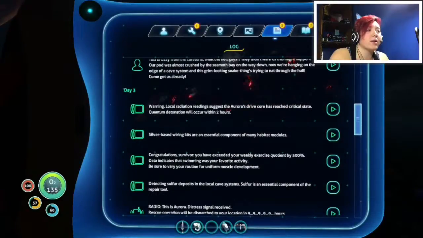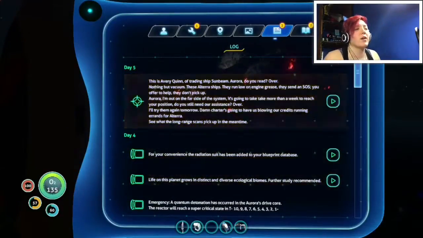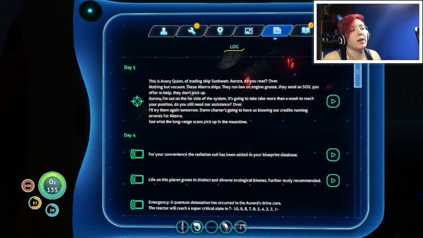What day are we on right now? Day 5. Okay. Well, about to be day 6.